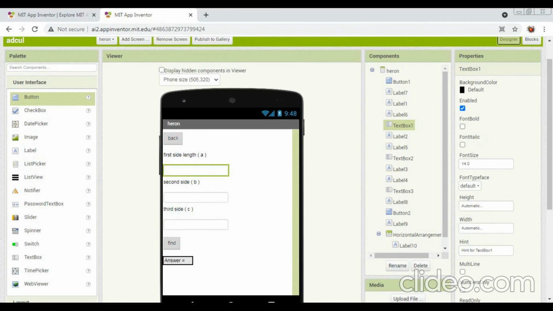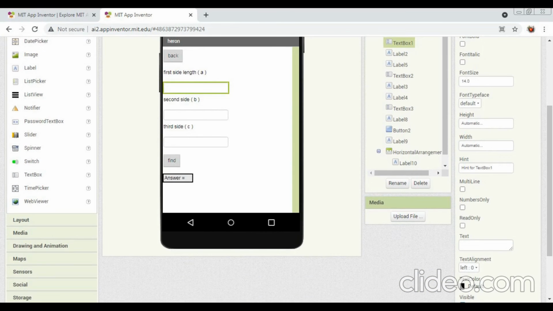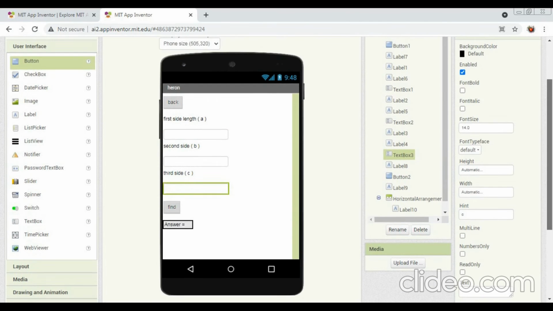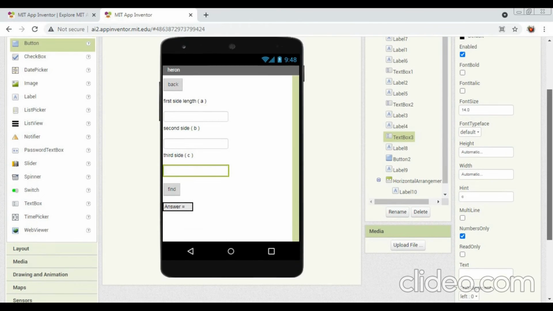Whatever you have put here is side length A, B, C. You can even put it in the text box as a watermark and it will show. There is a hint for text box 1. Here you can put A, B, and here you put C. Simple. And make it all numbers only, so no glitches happen.